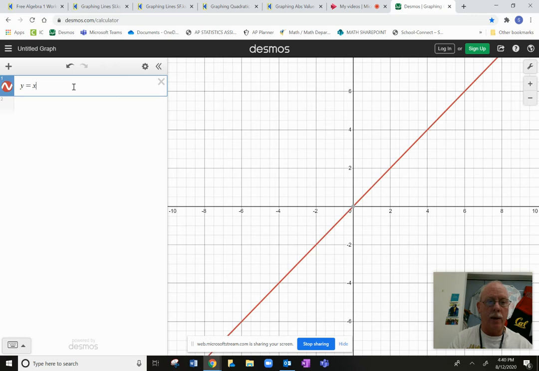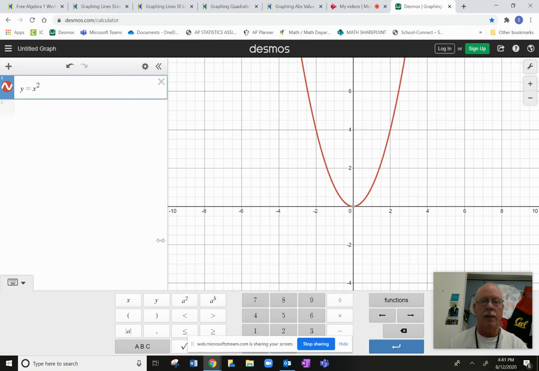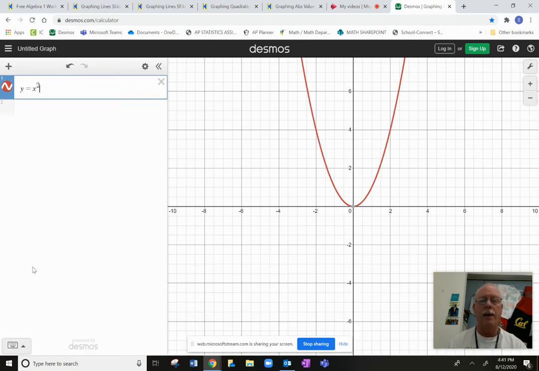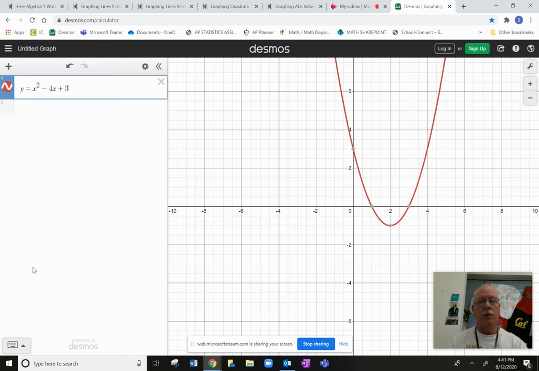The other way to make the squared, if you'd like, is you can go down here to the lower left-hand corner and show the keypad. And you see one of the options here is a squared. So in this case, the a is already in there. It's x. So if you just push the a squared after you put in the x, it's going to put a 2 in there for me, which is really nice. So there's two ways to make the x squared. If you want to put a minus 4x, you just write minus 4x. That's no big deal. And plus 3. So here's a different quadratic equation, right, that you could graph. And this can come in really, really handy.